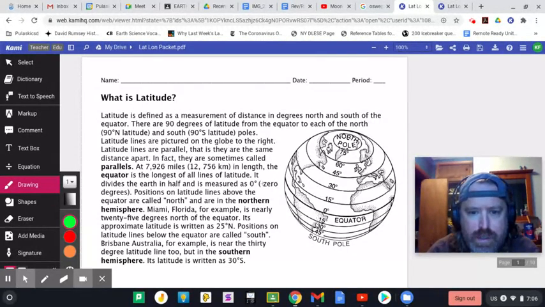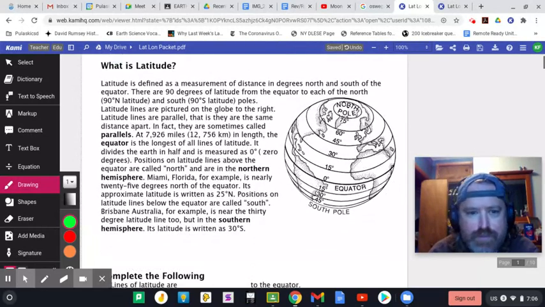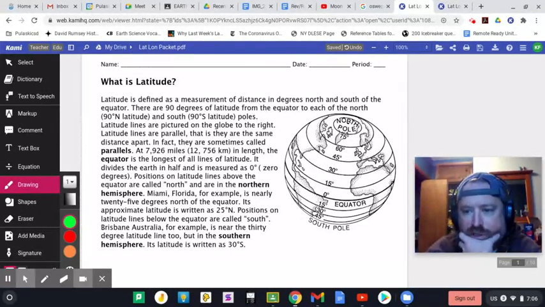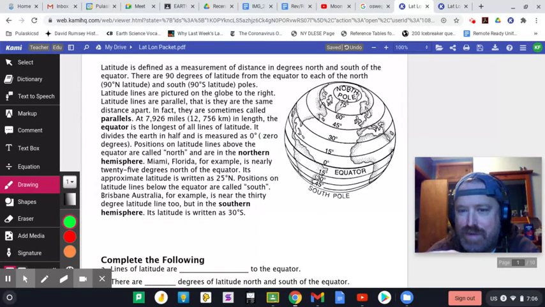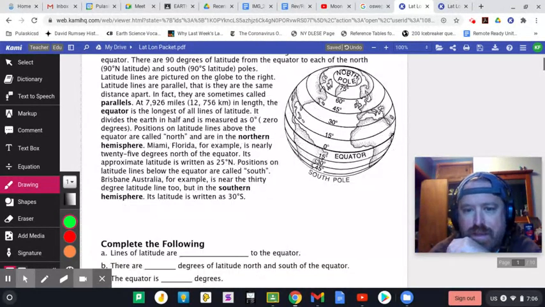If only I could go up and down on this document, it would make a world of difference. There we go. So check that out, read that. Those are your latitudes. Figure out the basic arrangement of the lines. They look different than longitudes do. Not only do they go a different direction, but the shape of the lines themselves is different.